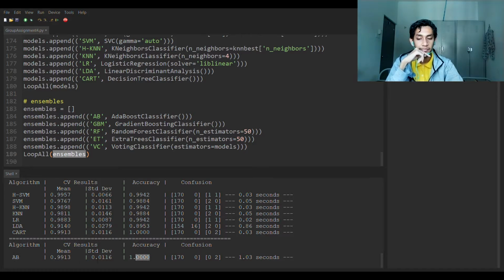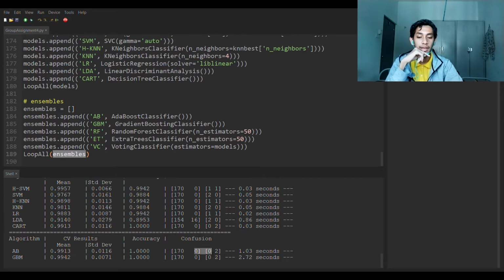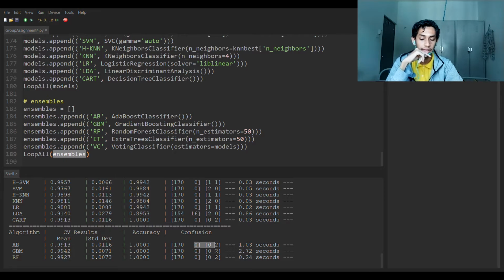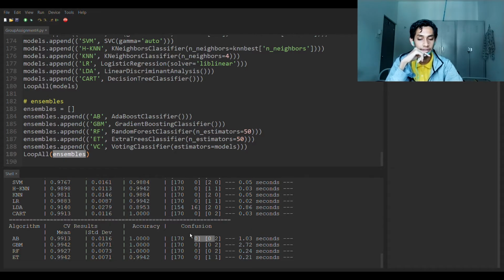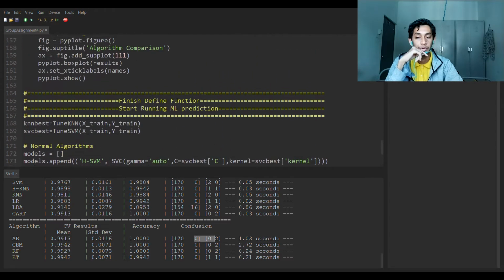In this case, the AdaBoost classifier has 100% accuracy with a mean of 0.99 and it takes 1.03 seconds. It gets 172 correctly negative and 2 correctly positive. It gets 0 errors. That's all for our program demo.